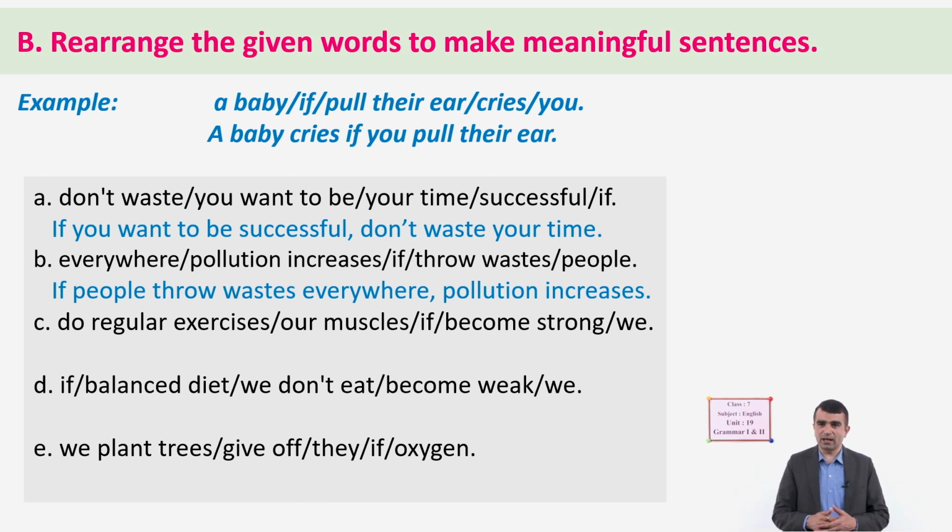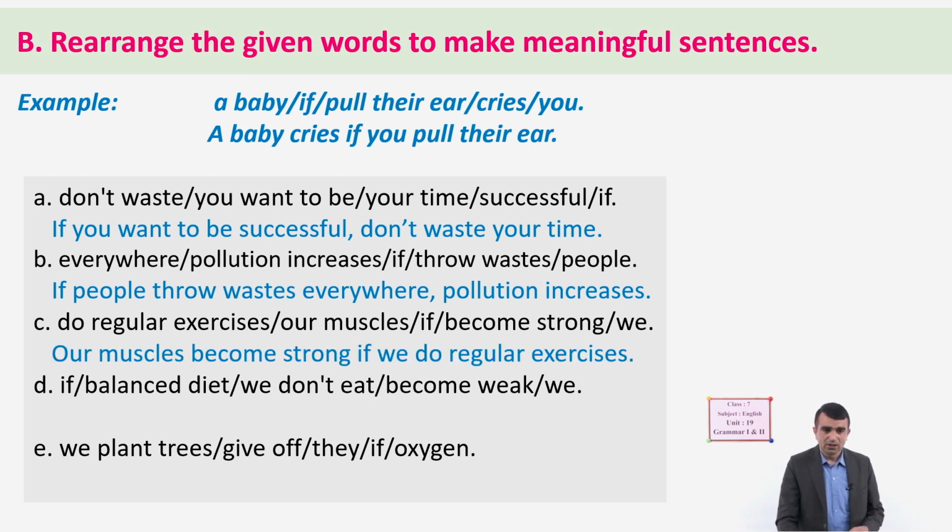Number C. Do regular exercises, our muscles if become strong. Here we use: our muscles become strong if we do regular exercises, or you can also use: if we do regular exercises, our muscles become strong. That is also possible. D. Now, if balanced diet we don't eat become weak.